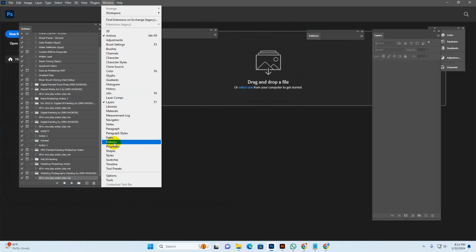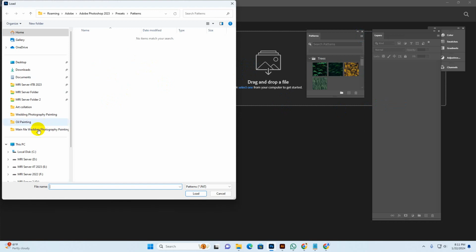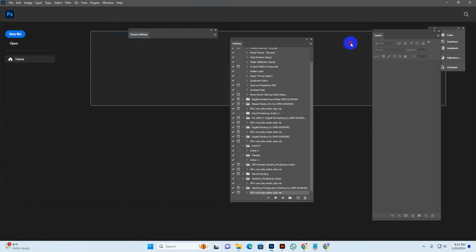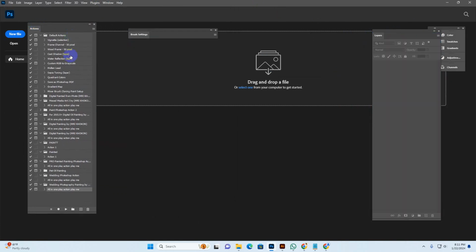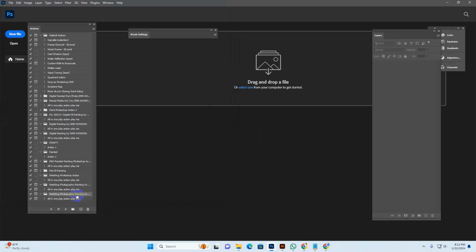Go to Window and click the Patterns option. Now the pattern panel shows, click the More option, Import Patterns, go to my download file and find the pattern file, select and click the Load button. Now the pattern is loaded. Go to Window and click the Actions option. The actions panel may show on the right side, I have set it on the left side for my better understanding, and go to this option and click Load, and I find my action in the download file, select and click Load. Now it's loaded. This is the folder and this is the script.